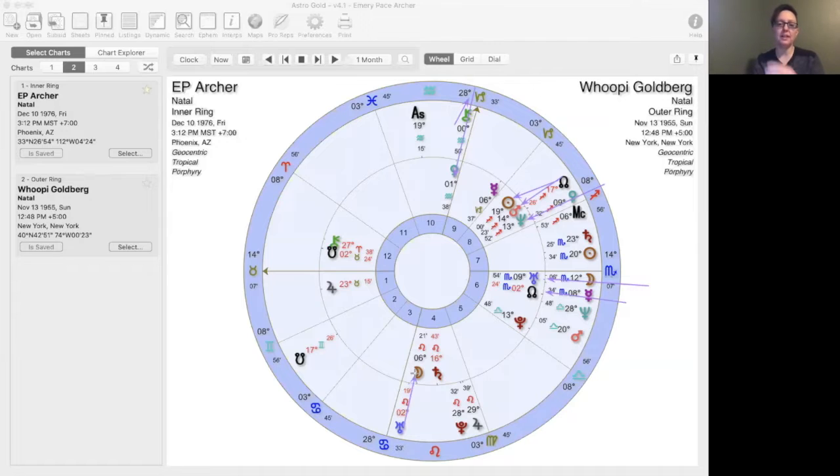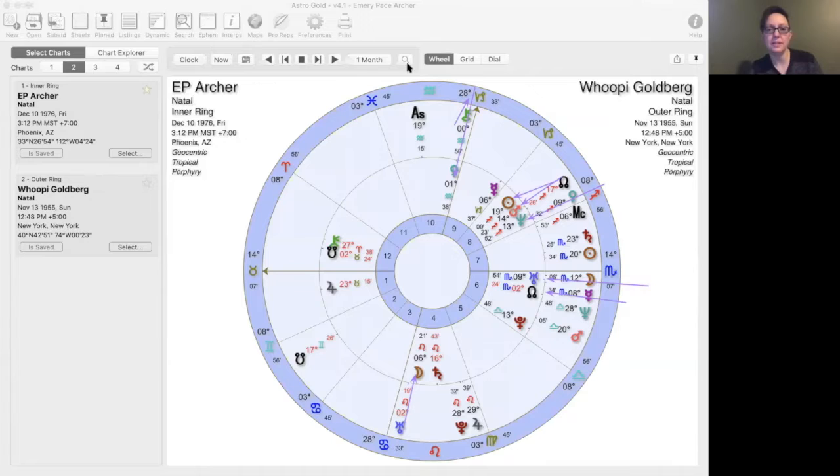So the first thing I'm going to do when I look at a chart like this is look at the conjunctions. If you're looking at a chart for someone who's born within a few years of you, which is another reason I wanted to pick Whoopi, you're going to have a lot of conjunctions just because of your age. Your outer planets are going to be similar, like Pluto, Uranus, Neptune, maybe in the same spot. If you're born more than 7 years apart, or if one of you is born during a retrograde cycle, then you could have different outer planets. We incarnate in these groups to get global things done, and that's why our outer planets can match up. But remember, even if your outer planets match up, they're in different houses in your chart.